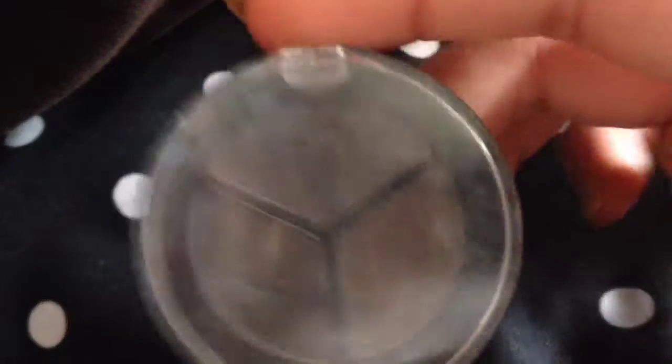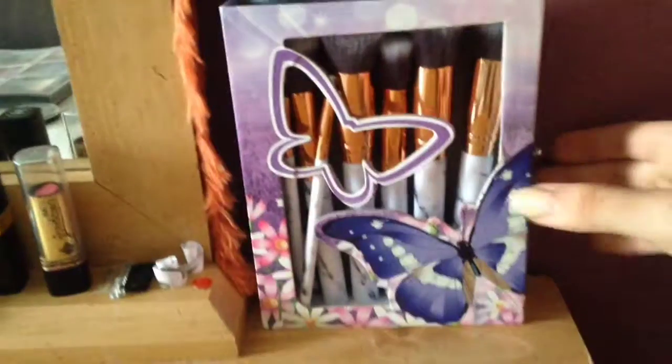Next, you need some foundation or concealer. Since I can't find concealer in my house, I'm gonna use this foundation. And you also need some of these. You need just a little bit, not too much, or it won't look that natural. And then you need some mascara that gives you a natural look.